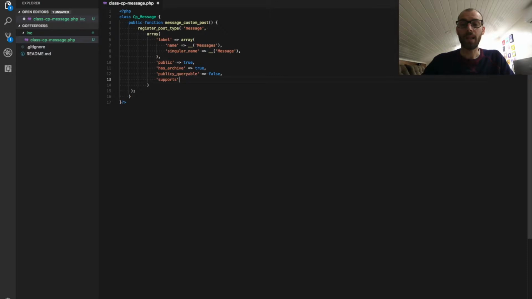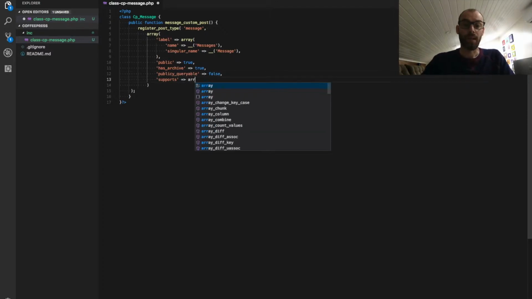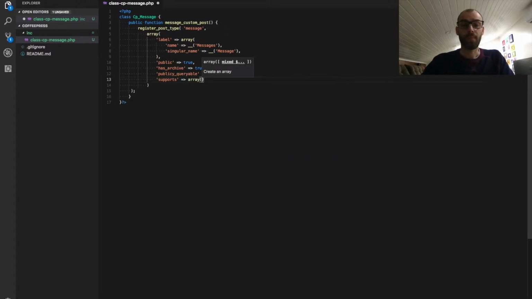So in this case, the default WordPress fields that we need to use inside our custom post will be the title, the content, the editor, of course, is the name editor, and the page attributes.